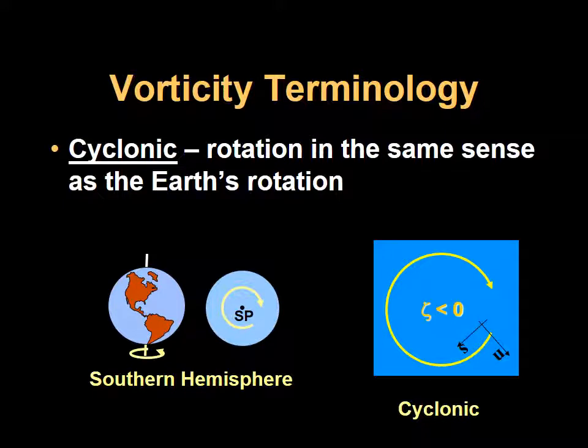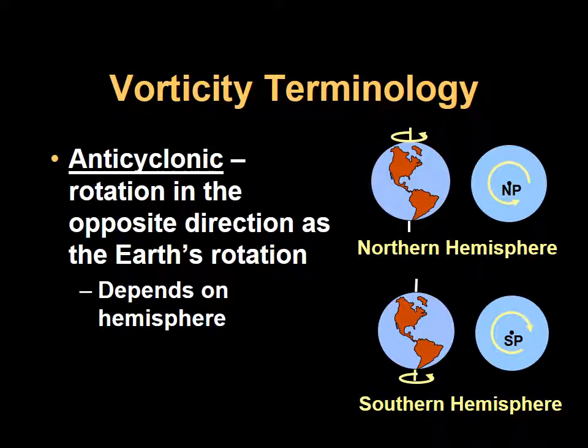In the southern hemisphere, if the wind is blowing clockwise, then when you draw your S and N coordinates, S is in the direction of the streamline or the wind, and N is pointing outward. So that means that negative vorticity is actually cyclonic in the southern hemisphere. I know that hurts your brain thinking about that.